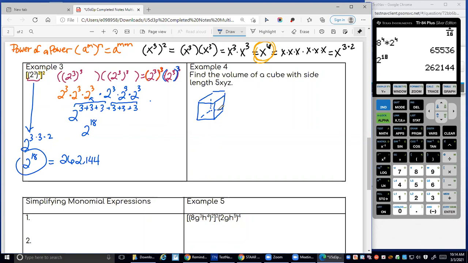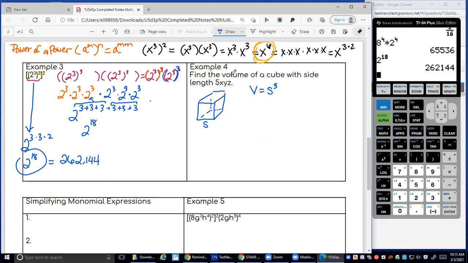So base times width times height for any type of rectangular prism, right? But what's unique about a cube, and my drawing probably does not help the situation, is that all sides are equal, right? So my favorite formula, and Rebecca was almost there, is that you can take the side, base, whatever you want to call it, the side, and you cube it. You take it to the power of 3, okay? So if that's your side, then you just put it to the power of 3 and you'll get your volume.